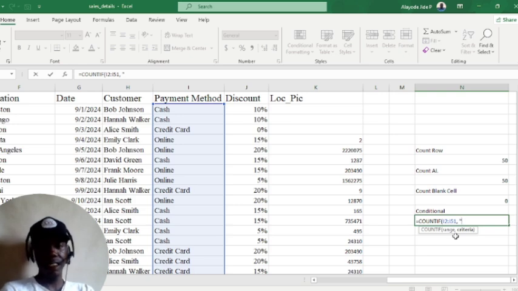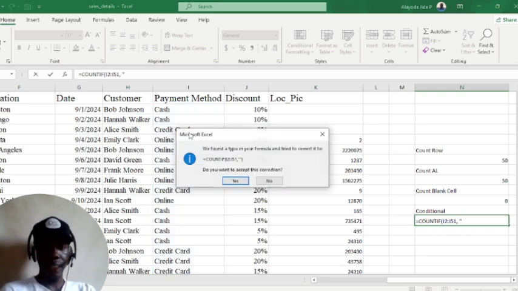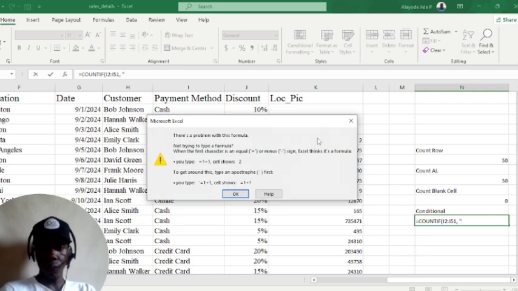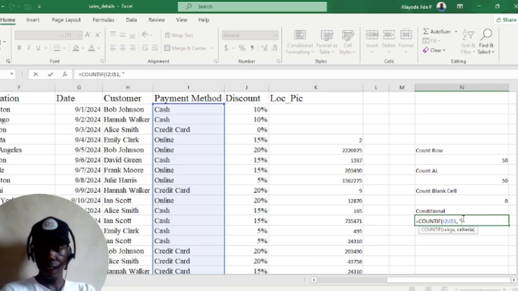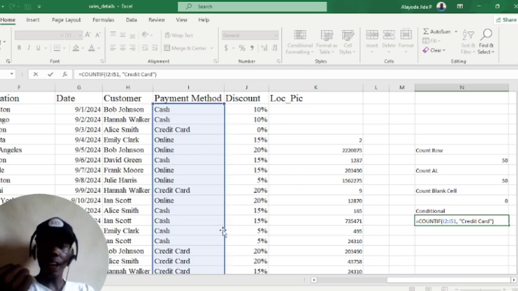When you get these things, you can come here and say credit card, then I can enclose it. When I enclose it, I've given it a condition: please help me count from this range how many times credit card was used to make payment.